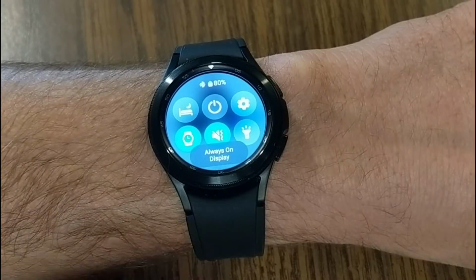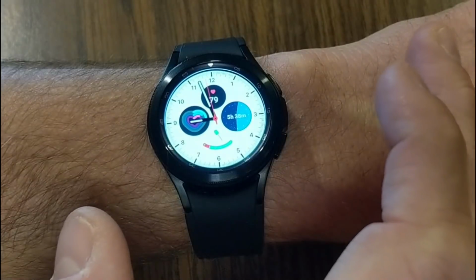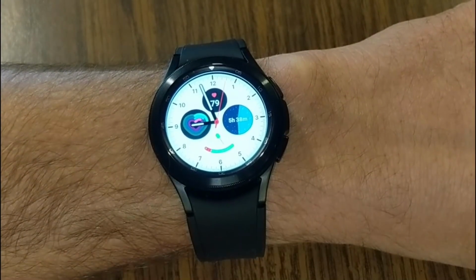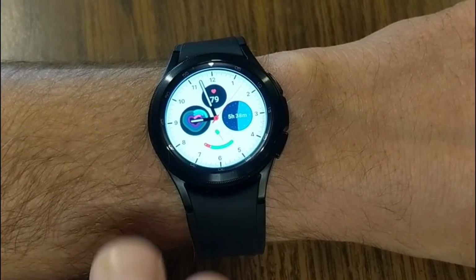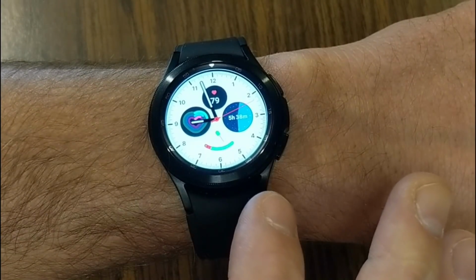If you do want to put the watch into always on screen mode, that's going to be this watch button down here. Now always on display is turned on, and this is great, but I will say it is going to deplete your battery a lot quicker. The always on display is actually going to give you a different display than your main watch face screen. So this is what the display looks like for whatever timeout mode I have.